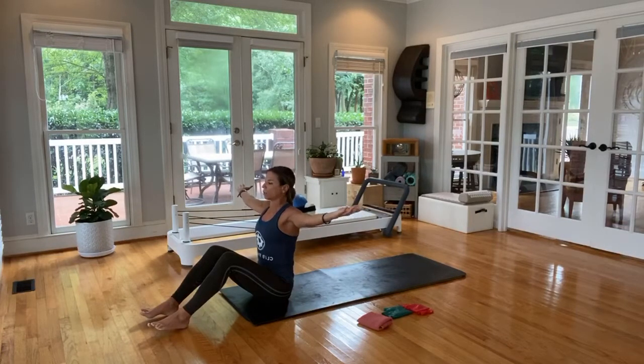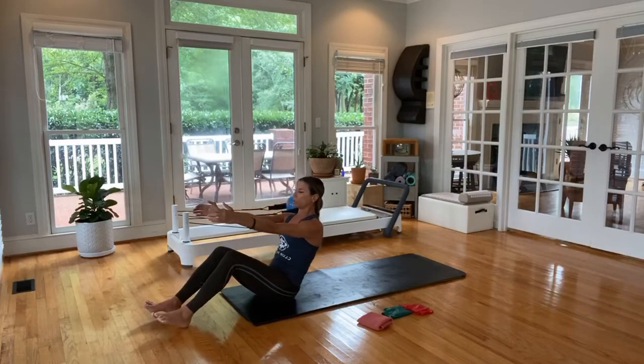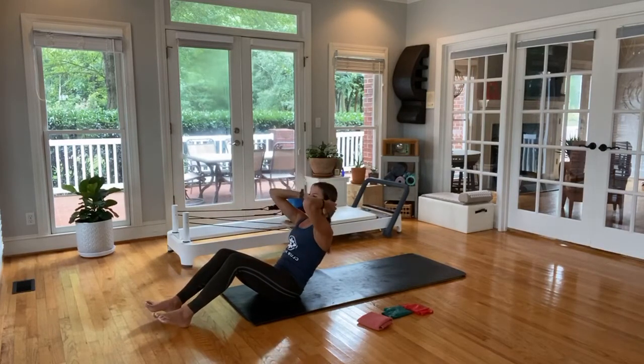You're seated high on your sits bones, abs are engaged. You've got these for four, three, two — and now hands come back out in front. Slowly hinge back and bring your hands behind the head. Elbows are going to be pulled in for this one. We're going up an inch, down an inch — really small, really tiny. Hands behind the head, it's going to be harder, but we're keeping the elbows pulled in in parallel position instead of going wide.